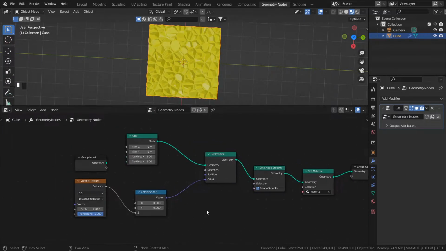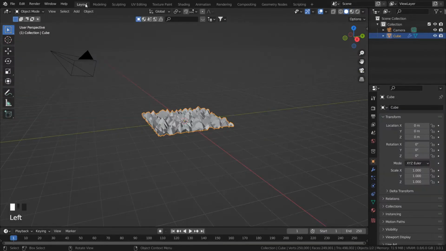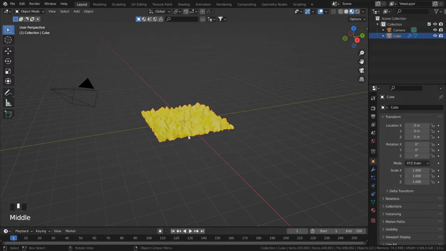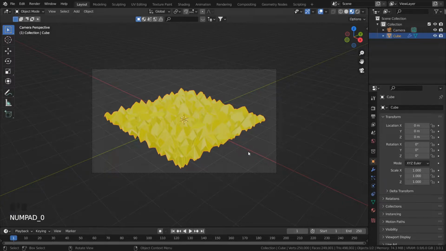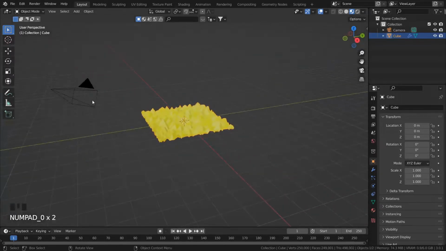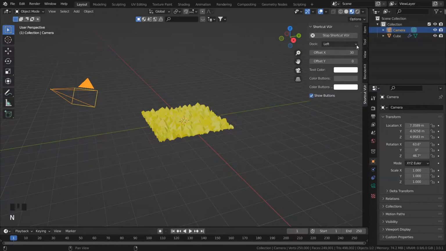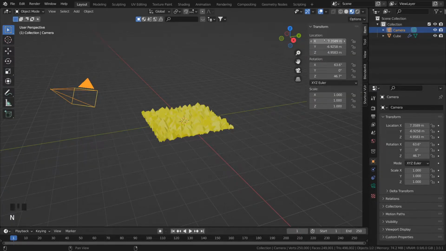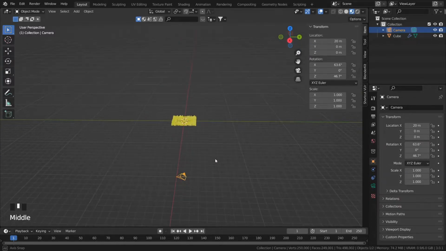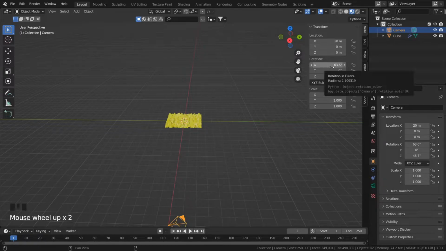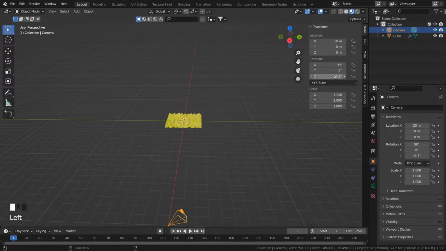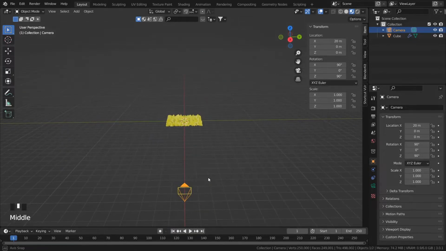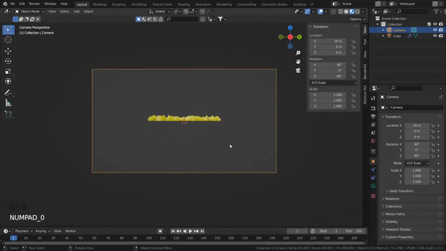Yes, so exactly, we can go back to the layout. We can also change it into material view. Here if we just click 0, this is the view which we get. Instead of getting this view, we can select this camera and make the location, say, 20, and these two as 0. So the camera will be placed on the x-axis, and we can set the rotation as 90, 0 and 90. So we'll be looking in this x-axis view. This is the view which we get.